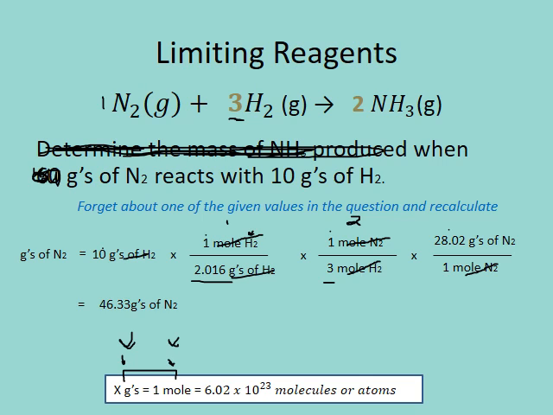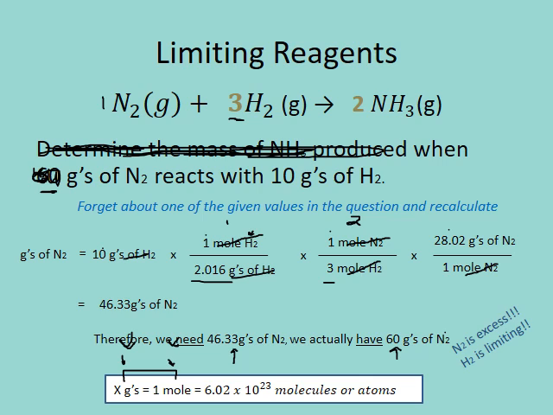This number is important, and we need an important statement here. Therefore, we need 46.33 grams of nitrogen, but we actually have 60. Remember, it said that we have 60 grams of nitrogen. So this is where you have to make a comment. Do we have too much nitrogen, or do we have not enough? I like to think of this in terms of money. We're going to make a purchase, and it's $46, and we actually have $60. So we've got more than enough money. We've got excess money. So what we've discovered is that N2 is, in fact, in excess, and that's good. So if N2 is excess, the other chemical in this equation, H2, must be limiting, and that's important because we need the limiting reagent to continue on to the next step.